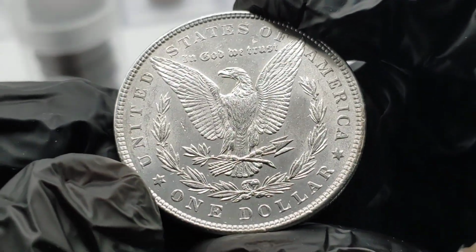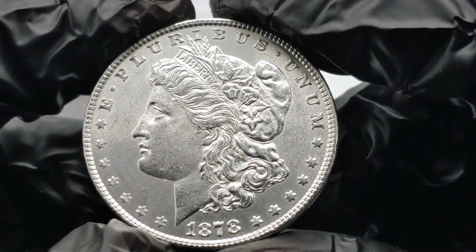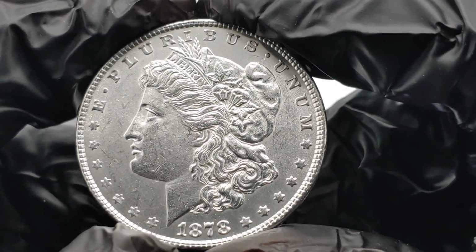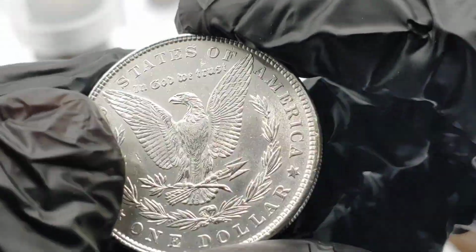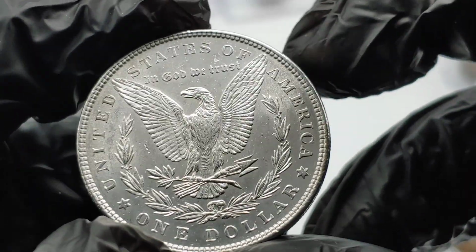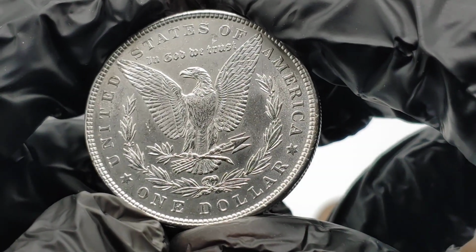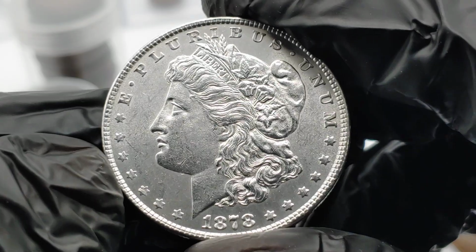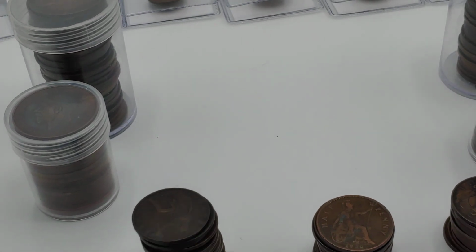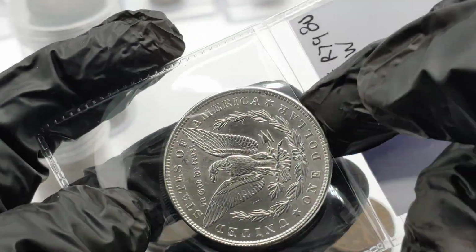And then if you're into CACing, if it comes back a Mint State 64, this is an easy CAC sticker on it. I'm not into sending that stuff in, but this is probably the nicest reverse of 79 that I've ever gotten on a slab. The last three I sold had very weak breast feathers, and they sell anywhere from like 85 to 100. But this one is super, super special. So kudos to whoever buys it and wants to add it to their collection. Just an amazing find.